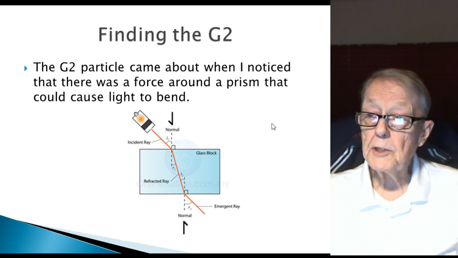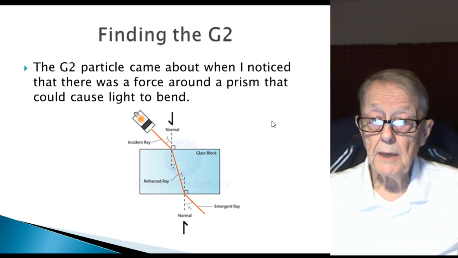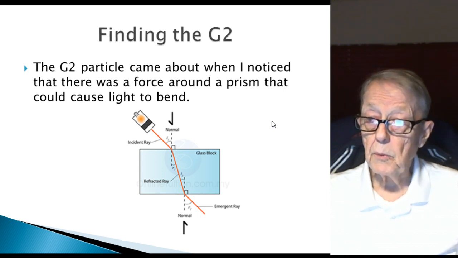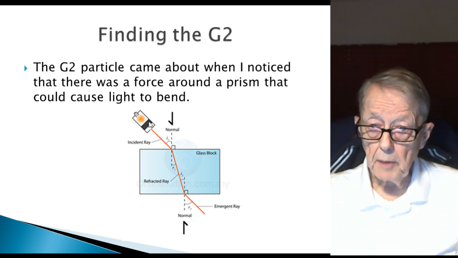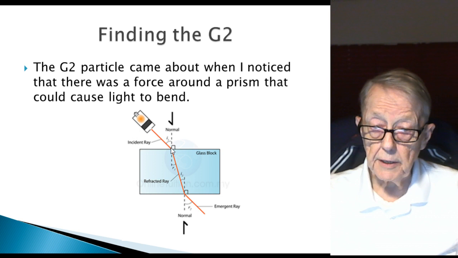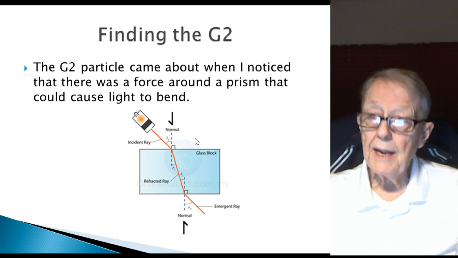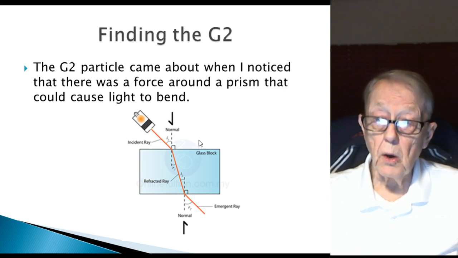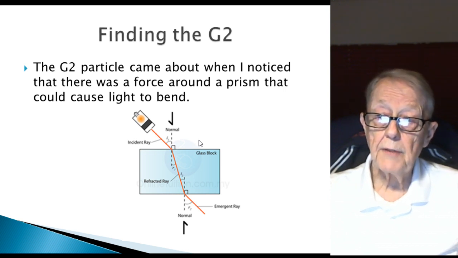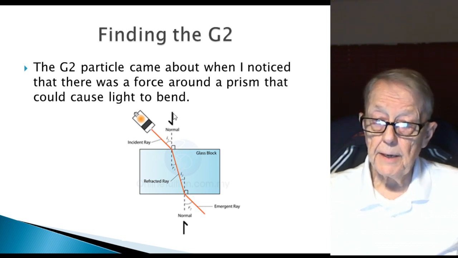Now, when I first came up with the idea that that's what light was, I then applied it to refraction. I grabbed this figure, and I'm looking at this laser light, and I'm assuming this is a stream of G1 particles here. It hits the prism and bends, and it comes out of the prism and bends again. And I asked myself the question: is there a force, or more accurately, what would the force have to look like if it were to cause light to bend? And I drew this arrow.